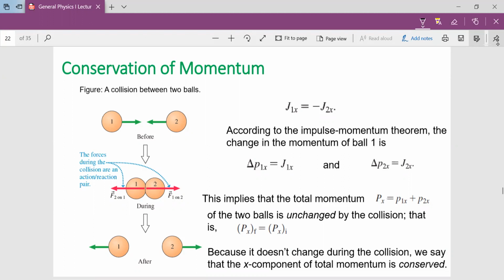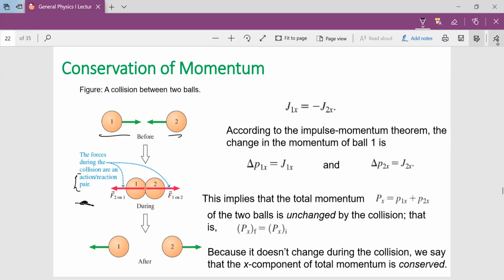So we have a system where two balls collide. We see in the first case, they are moving in opposite directions, coming together. And then immediately after the impulsive force interaction, they move their separate ways. They have the action-reaction pair, which tells us we can actually use Newton's third law to describe what is happening in this case. So they moved in different directions.